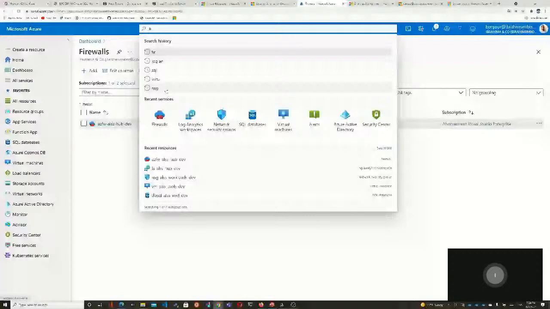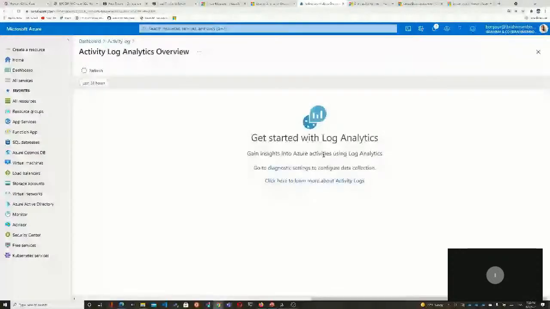You can query it here with the log analytics. So clearly here, I have not configured the diagnostic setting for the activity logs, so I cannot query it. If I go to diagnostic settings, I will be able to do it.